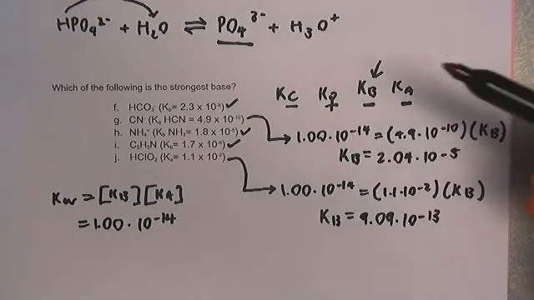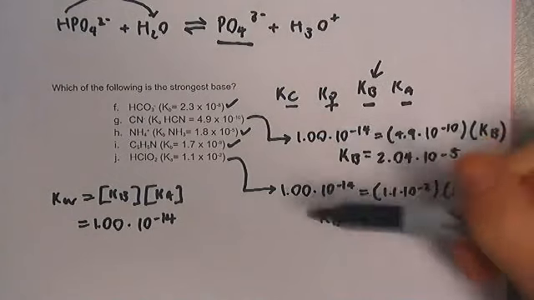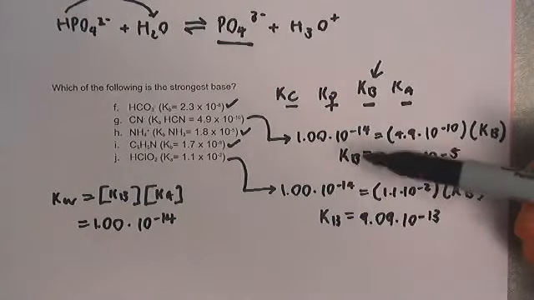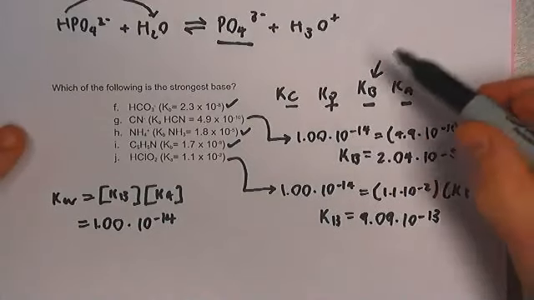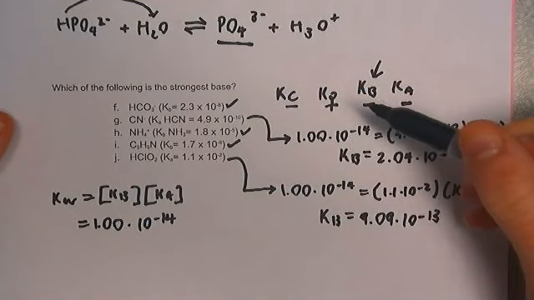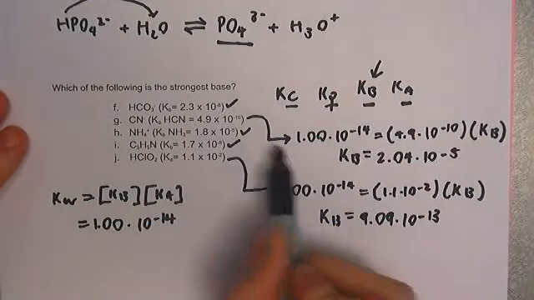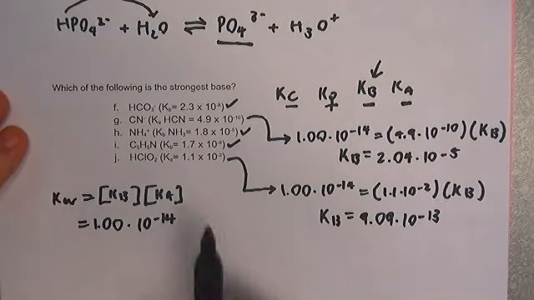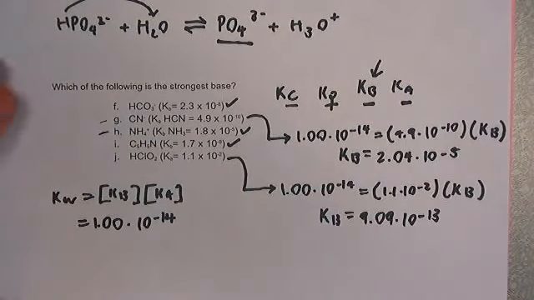Again, the larger association is going to be a higher Kb. So we want the smallest negative exponent, right? The larger positive exponent would mean larger number, and the smaller negative exponent would mean a larger number. So we need the smallest negative exponent. So we have negative 8, negative 5, negative 5, negative 9, negative 13. We have a tie with the negative 5. So we have option G and option H.